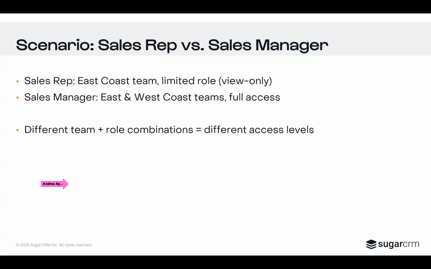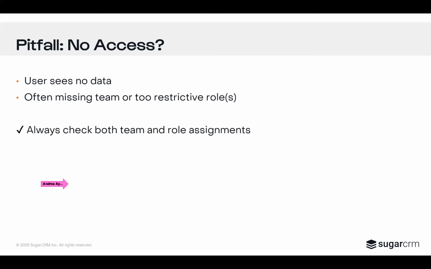All right, here's a couple of pitfalls. This is the more access or less access. So someone may come to you and say, I'm supposed to be able to see this, or someone sent me this link and I can't see the record. It's giving me a message to say you may not have access. So it may be true.